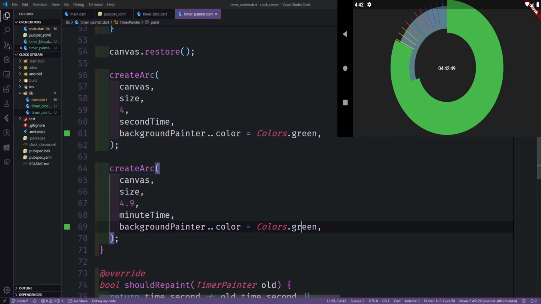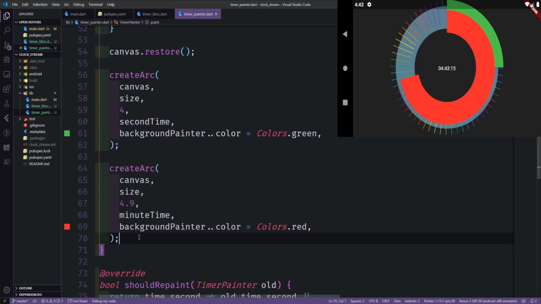Of course, it's the same color. Let's change it. So let's make it red or something. So there you go. It kind of overlays on top of the circle, and then this will be our minutes. So if we look at our clock right now, it's 43, and actually it just moved. So that looks about right to me. It looks roughly what it should. I actually wasn't intending to overlap these circles, but I actually like the way it looks. So I may just leave that alone.